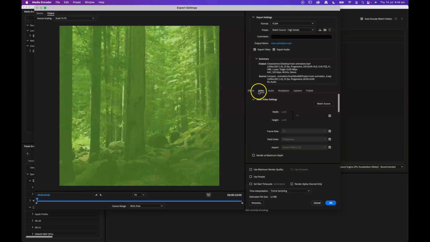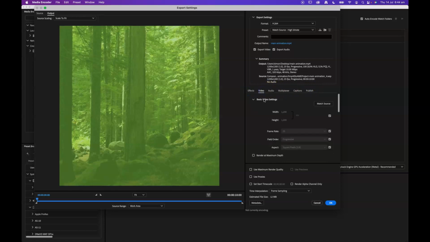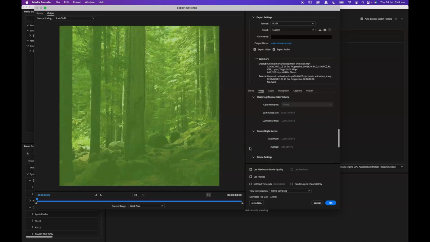I'm going to pay attention just to the video section here, and so we can scroll through video, audio, etc. And with video selected, we could resize our image, we can change the frame rate, all of which I'm not going to do, and I'm going to leave all of this as is, exactly the same, but come down to the bitrate settings and have a look at what we can do here.